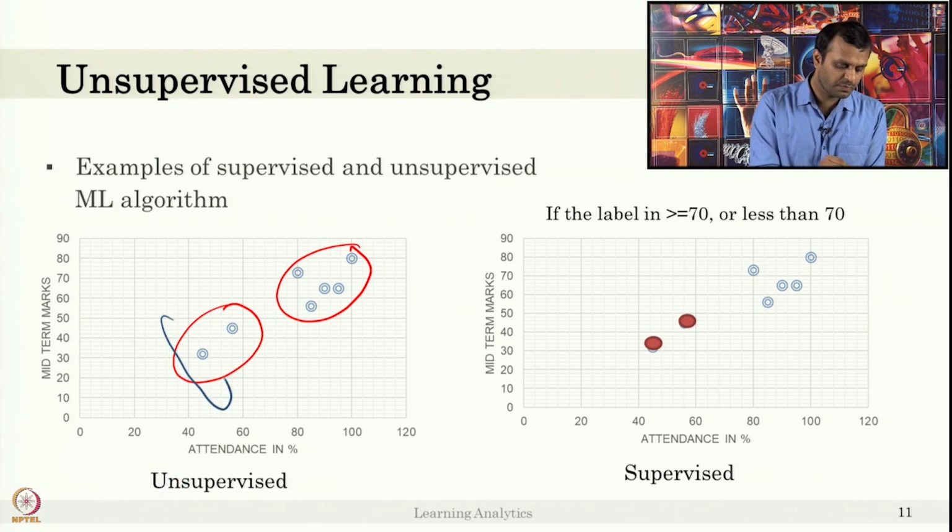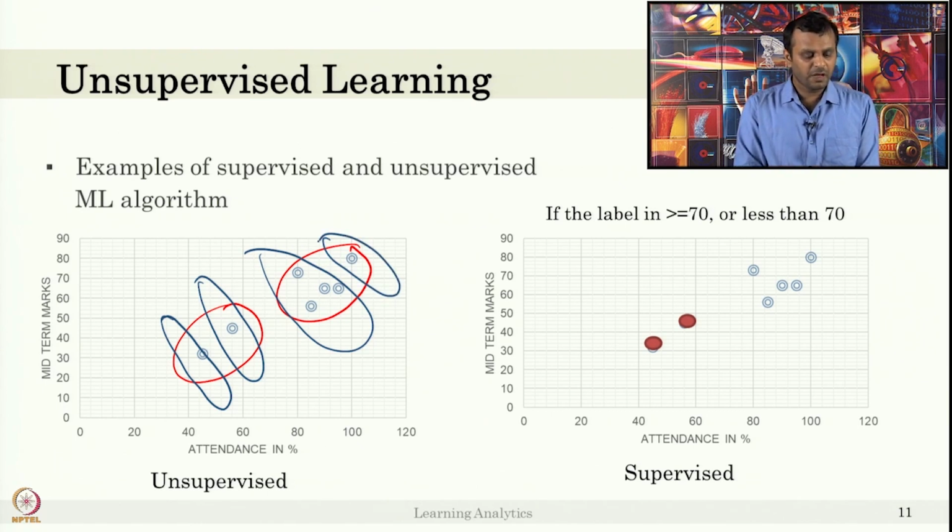Maybe this is one group, this can be the second group, this can be the third group, and this can be the fourth group. How many clusters is good, 2 or 4? That we have to identify by using the mechanism of errors or minimal errors. We will talk about that later in a clustering class. So given this data without any label, we can group them into 2 groups or 4 groups. So a clustering algorithm can identify the groups with similar behavior in the data.